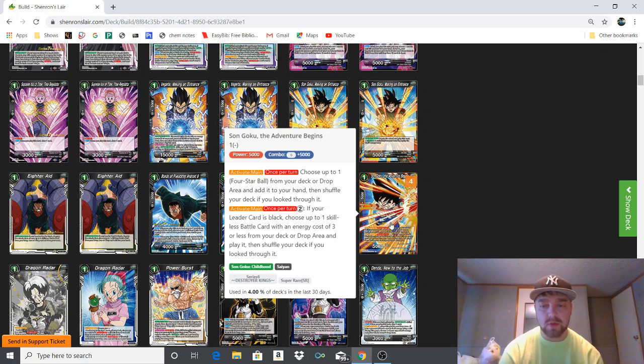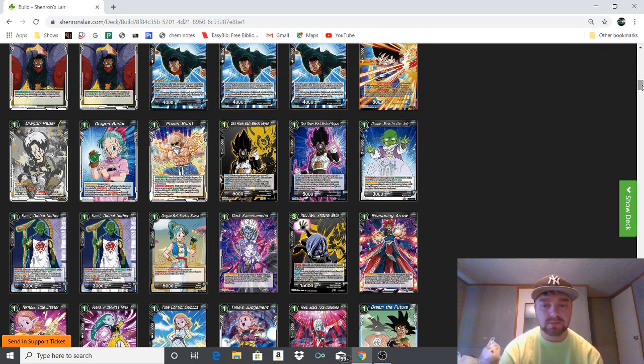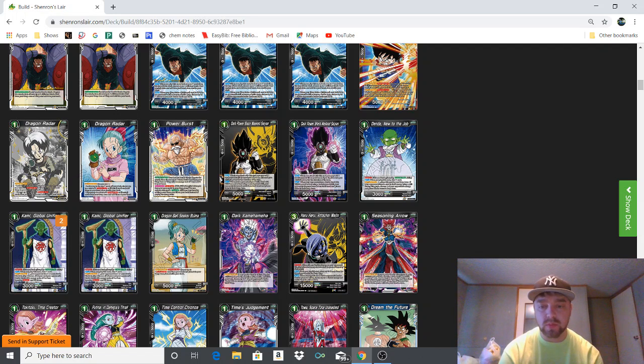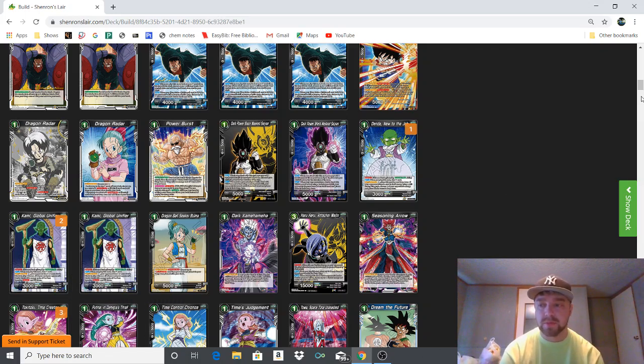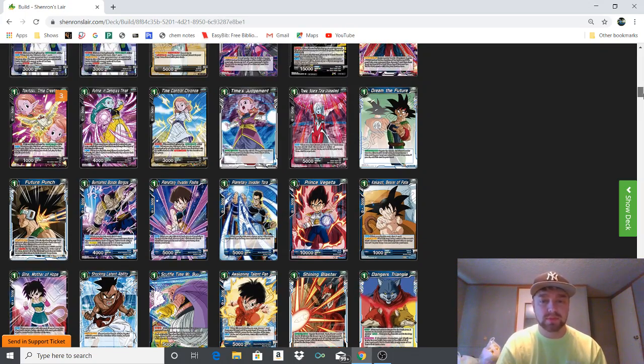So we're gonna be wanting to open this bad boy, and we're basically gonna be a little anti everything. 2 Kami, 1 Dende, and we're gonna play Toki Toki, wherever that is right here. So we are playing a good number of black cards, and this is gonna be key later on. So we're gonna go into our blue package.